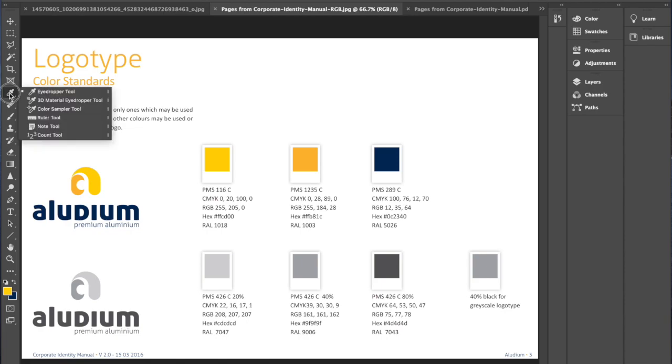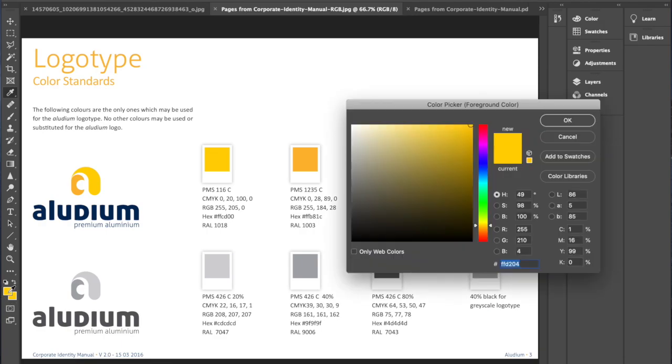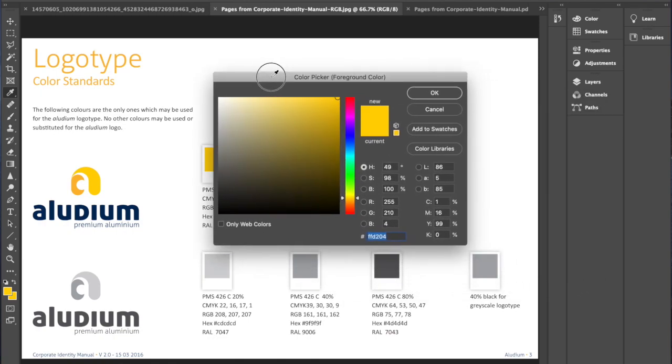Now, the eyedropper tool might be hidden. It could be under something, but in this case, I've got the eyedropper tool out right here. So I'm going to select this color. When I select this color, it put it to the background. I'm going to move it to the foreground. It doesn't really matter, either way would work. But it's loaded up my color palette over here. Now that I have this exact color, I'm going to double click. And this is going to give me basically what Photoshop thinks the color is, the different values, the hue, saturation, brightness, RGB, CMYK, and all that stuff.